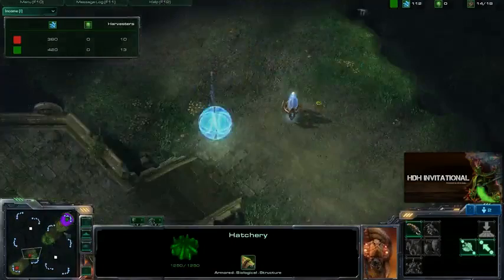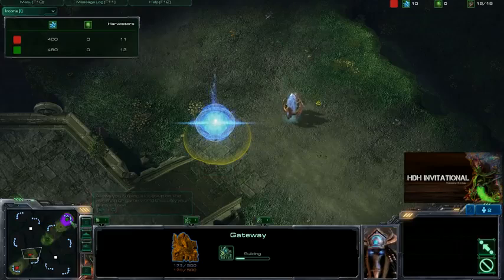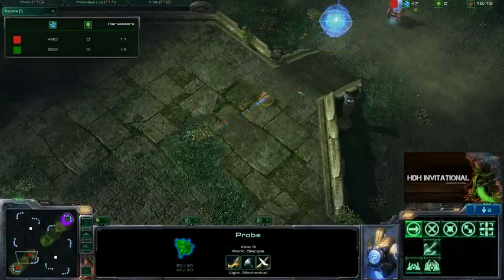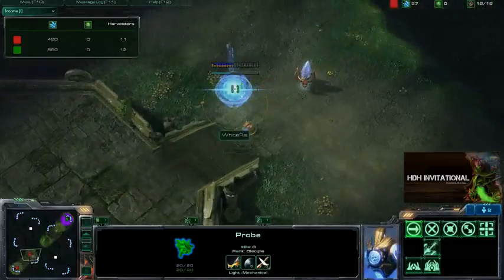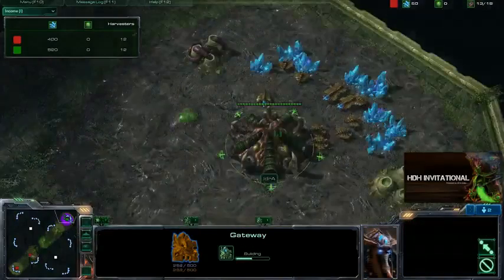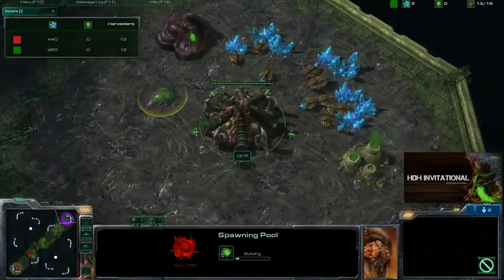And going for this Forge fast expand, or just a fast expand in general, and blocking off both your natural and main, I think he's kind of depending on IdrA to not rush. He's kind of playing against IdrA's psychology. IdrA not known for rushing. IdrA known for going 14 pull, 15 pull, things like that.